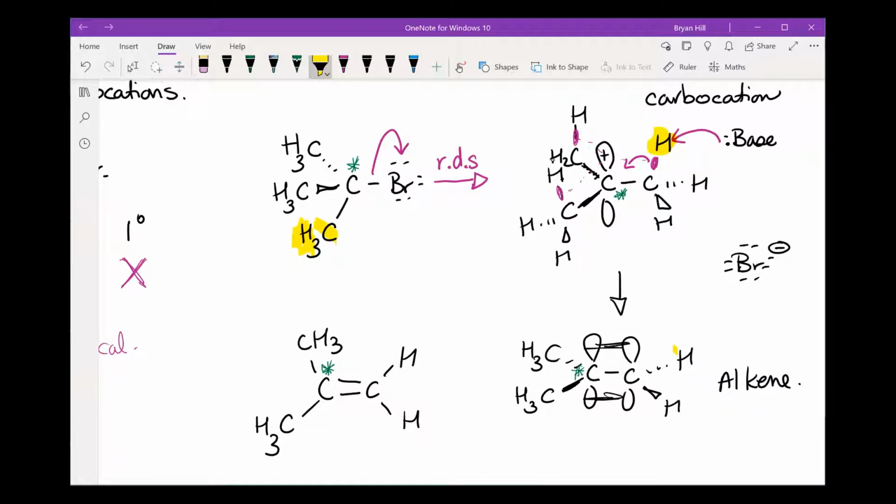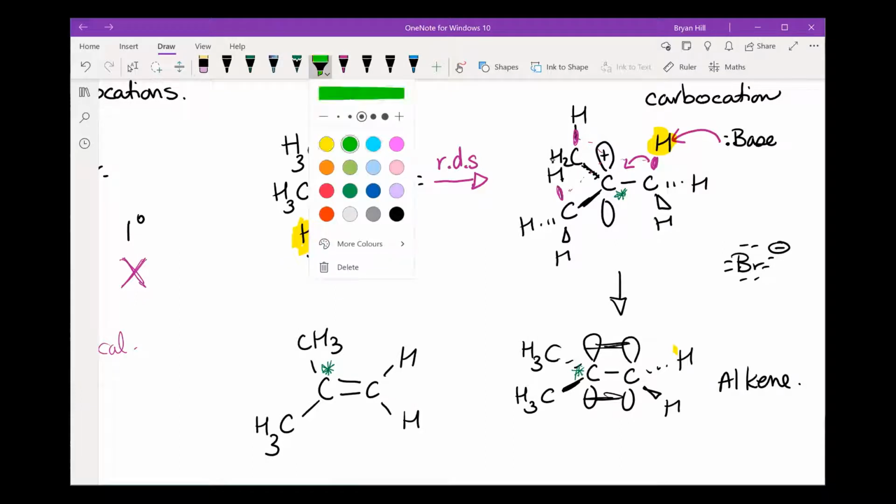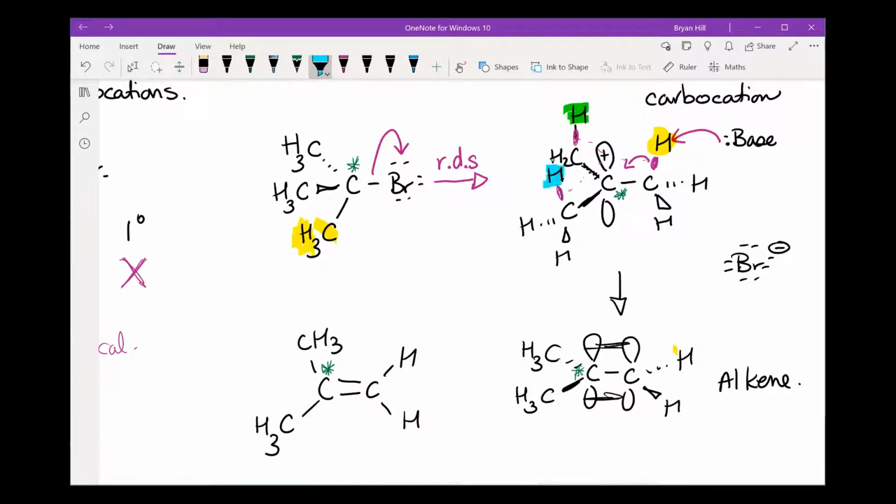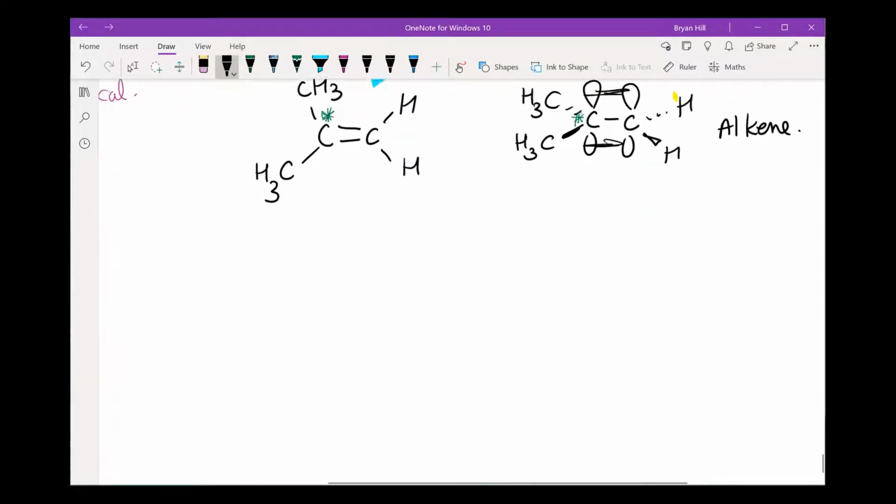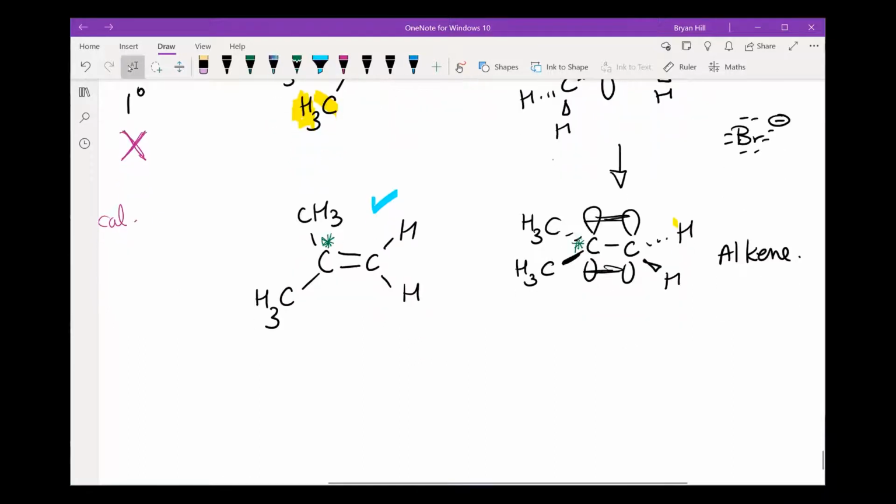So I removed the one in yellow, but I could have also removed this one in green over here, or this one in blue over here. They all could have been removed, but in this case, only one of them was. And they all produce the same alkene. They all produce the one which we've drawn down here. So in an E1 elimination, you form your carbocation, then the base removes one of the protons, and then you form your alkene. So the energy diagram for this is essentially identical to that of an SN1 reaction.